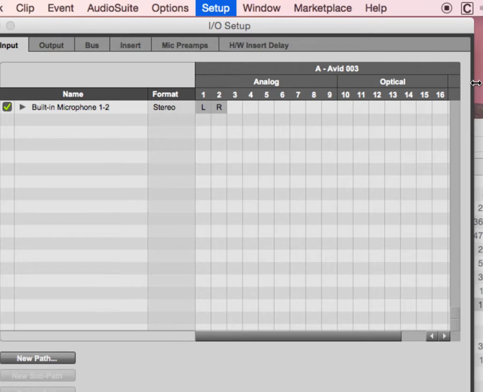What does yours say on your I/O? In 1, 2. Mine says built-in microphone. Okay, so you're going to have to reestablish yours. What does yours say? Hang with me. As soon as you go on the inbox, you need to be on the I/O. Oh, yours has nothing? You're on the inbox? You already selected the inbox playback engine? Okay. So go to your input tab. Make sure everybody's on the input tab first.